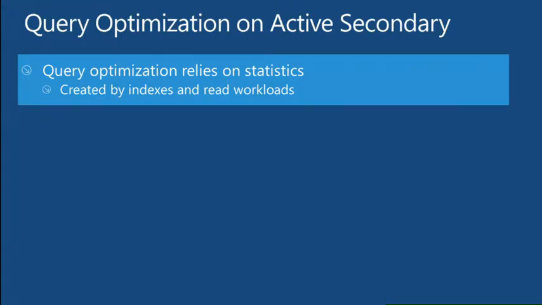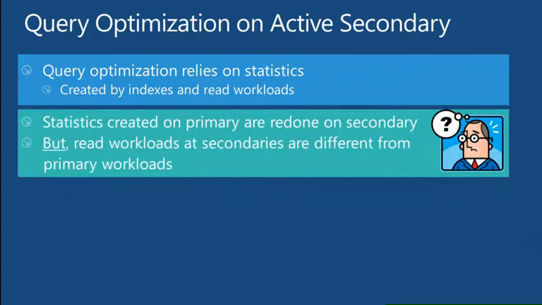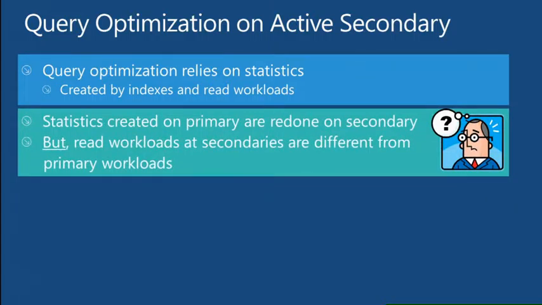Okay, so another question that I frequently get is, how do we optimize queries on the secondaries, right? So remember that by default, what we use in SQL for query optimization is something called statistics. So statistics give me information about the tables that I have in the system. What is the selectivity of the columns, how many different values they have, which columns should I use to read from, and to locate values as quickly as possible.